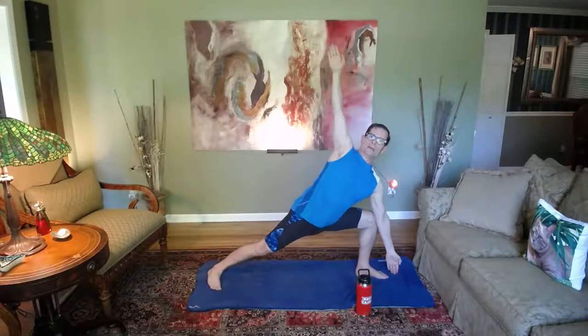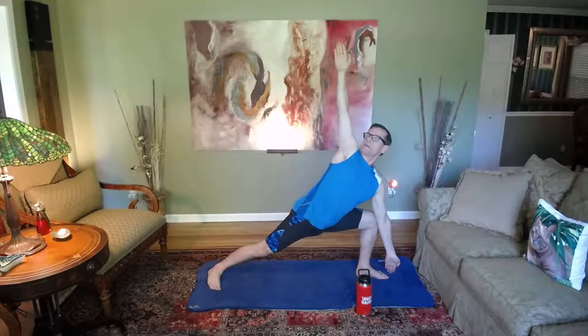Let the breath come on back up. Right toes in, left toes out. Suck in your stomach, bend the left knee, sit down. And go ahead and move your arms. Left elbow to left knee, stretching your right arm up to the ceiling. Breathe.